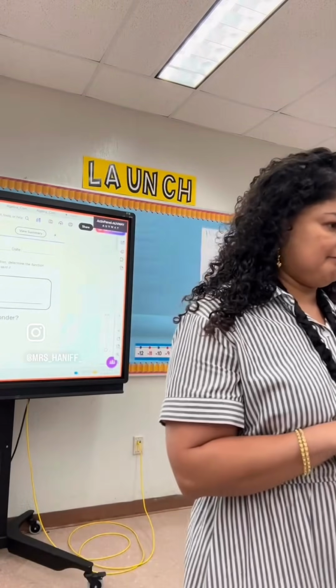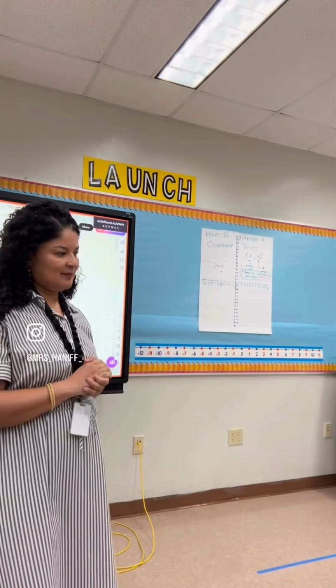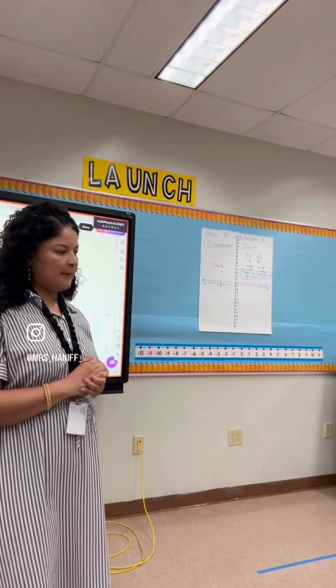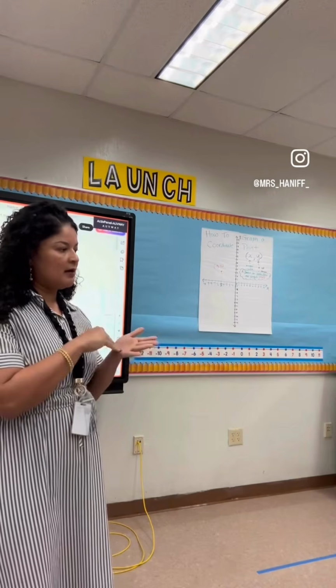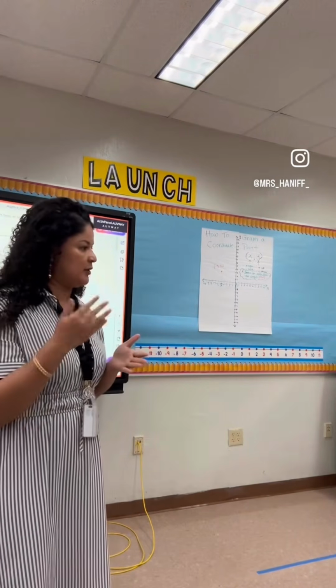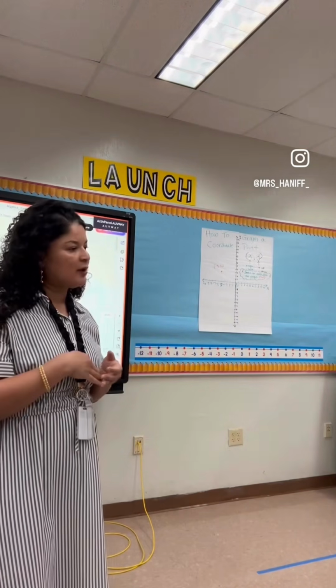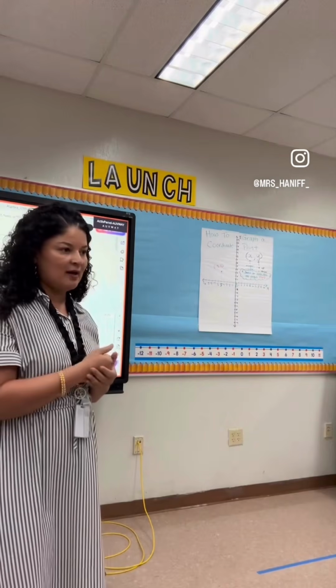Now, I want you to tell me pros and cons to the method you're using to figure it out. After every number I add 3. Okay. So that's a pro because you know exactly what to do. You're adding 3. What's a con? What do you think? It takes long, right?